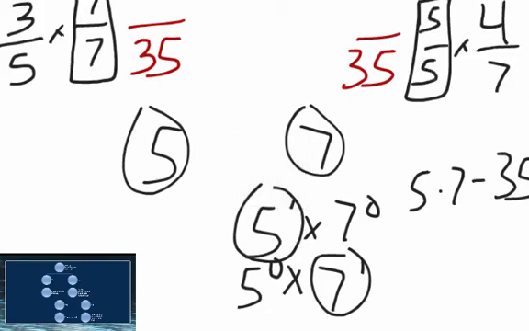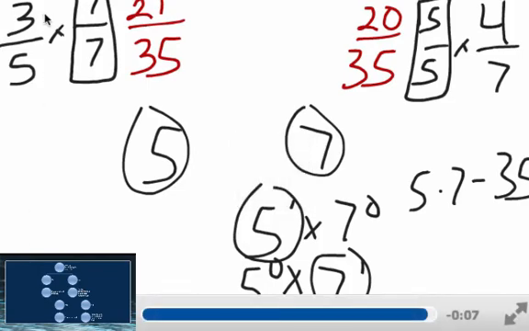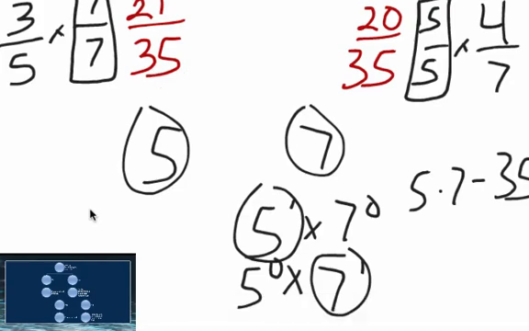Similarly, I want to do the same thing on the other side. 7 times 5 is 35. So now I'm multiplying my numerators together. 3 times 7 is 21. 4 times 5 is 20. Now these two fractions have a common denominator, so now these two fractions can talk to each other. And that's how you use the big 1 to find common denominators using Jump Clap Guy's method.